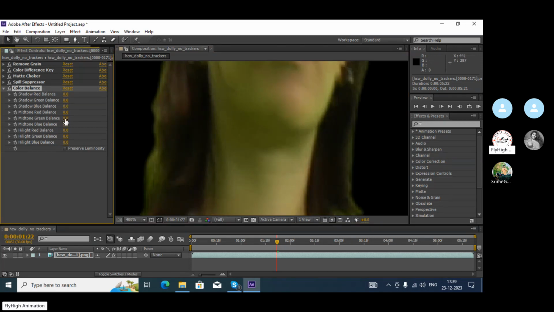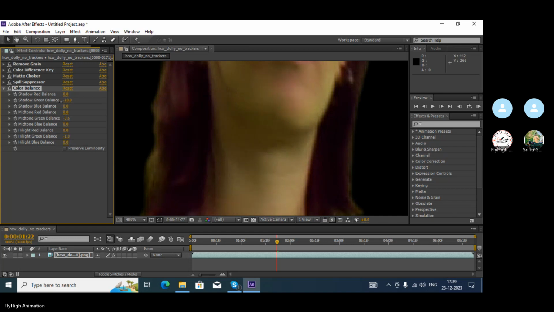So this is the green, reduce the value with minus 0.6 or 0.7 something, okay? And also from the highlights, green, -1, okay? Then shadow, just don't try to remove more, otherwise it shows completely reddish and all.